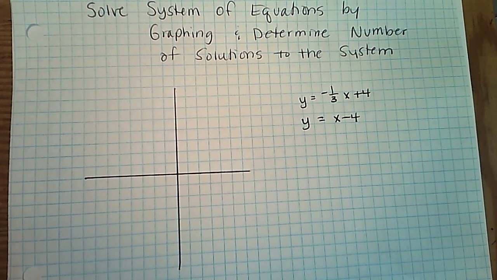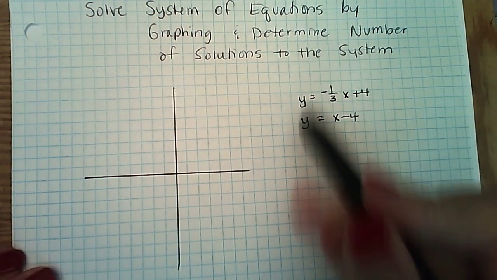So what I need to do, to solve it by graphing, is to graph each equation. The point they cross at is the solution to the system because it's the point that they both have in common, and typically it is a point. Usually one point is the answer. We'll also have an infinite solution and a no solution, which I'll show you in a few minutes. But typically you have a point that they cross at.